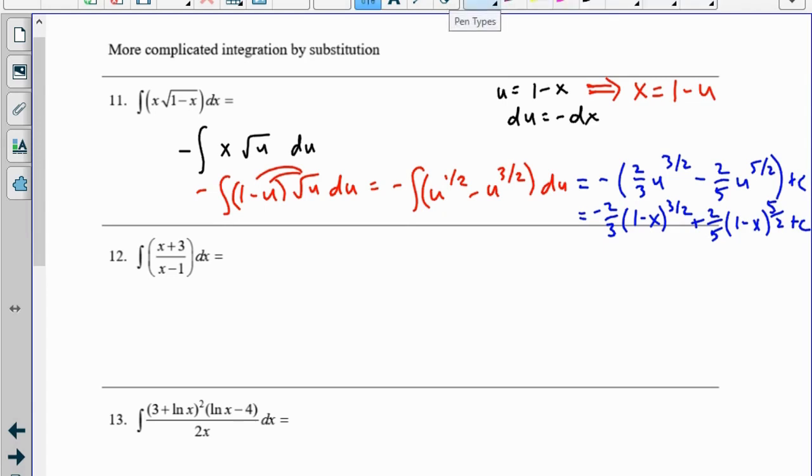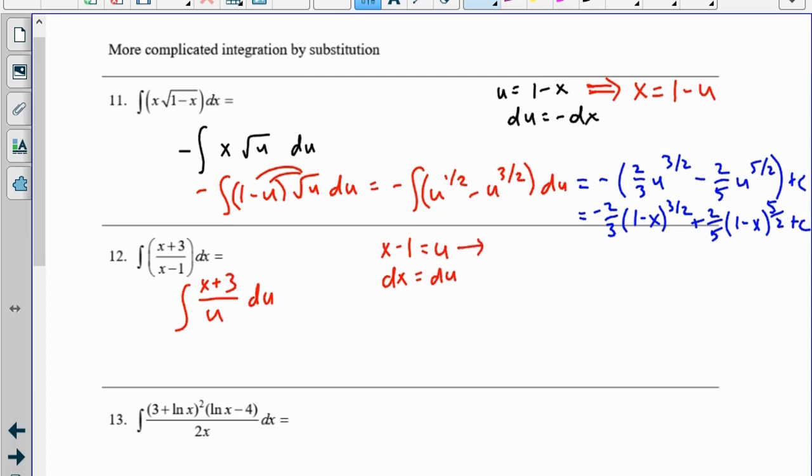So if I look at this problem, I can't just take the, well, I mean, I technically could, but I'm going to leave it like this for right now. So I have the integral of x plus 3 over x minus 1 dx. If I make x minus 1 equal to u, what I now have is the integral of, and then I can just make a straight substitution dx for du. Now I still have this x plus 3 in the numerator, and I'm not allowed to deal with this.